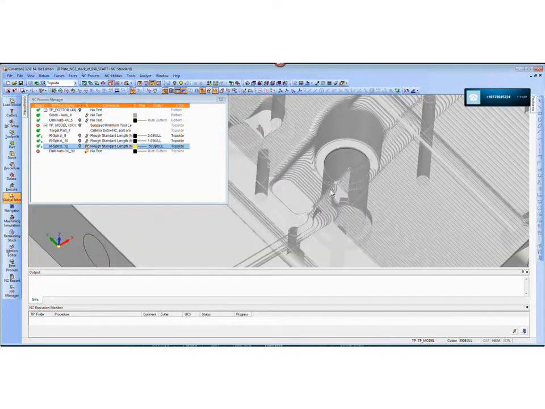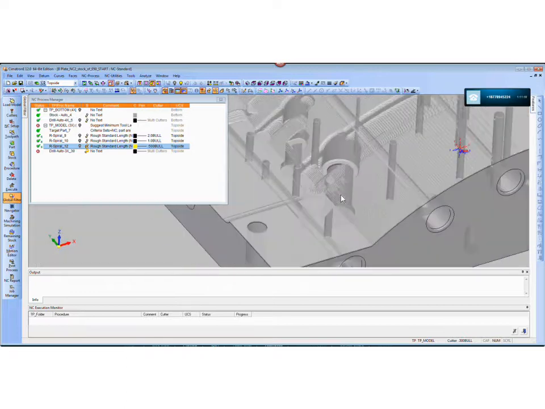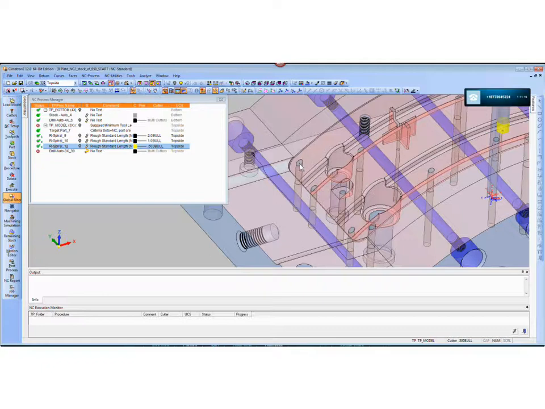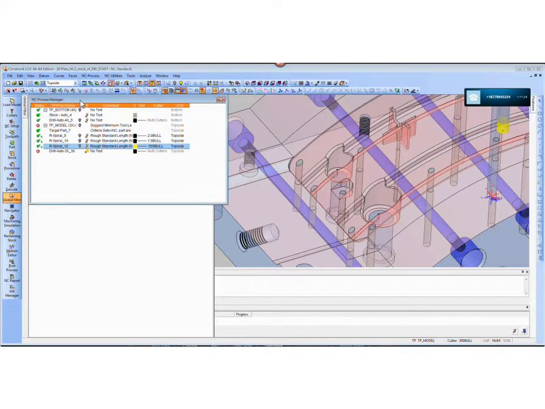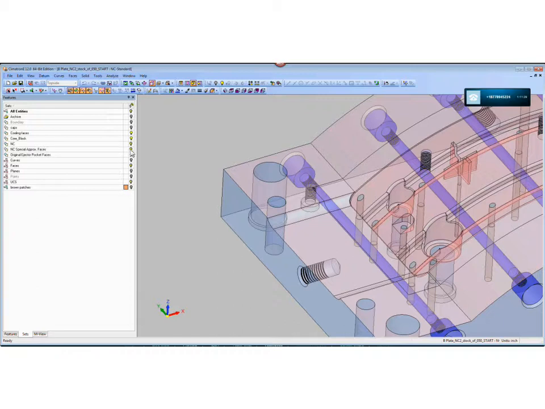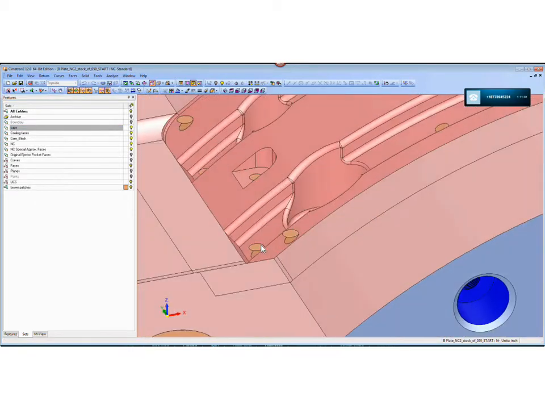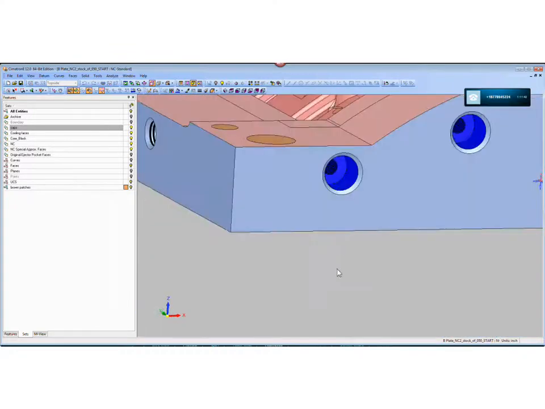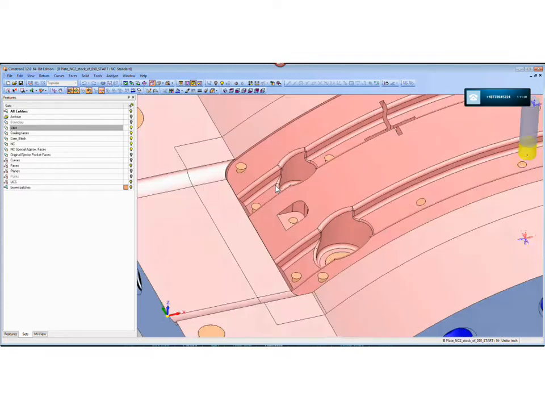And well, there's one more thing I need to show you. I put little caps on these holes where they break out. Let me go to the sets and I'll show you what that looks like. Okay, what I did is I created a bounded surface down here, and I copied it up here. It happened pretty quickly. And the reason I wanted that is so that I would get a nice flat area to circle mill on.